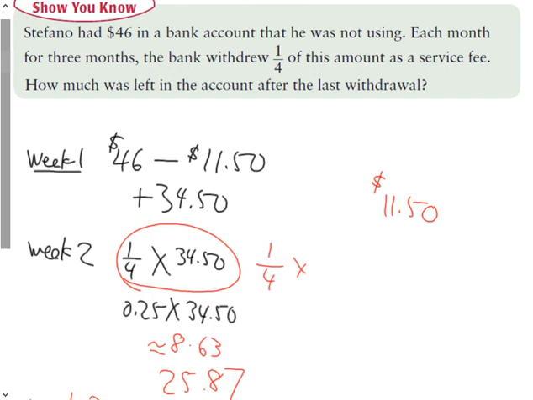Now, technically, because this is a fraction question, we should have used this method here, which would have been a quarter times 3450 over 1, and then I would have multiplied that out to get 3450 divided by 4, which would have given me 863, and then I would have subtracted that. So I could have used fraction forms instead, but obviously a quarter was one of those ones that was easier to use as decimal. So there is the show you knows for section 2.3.